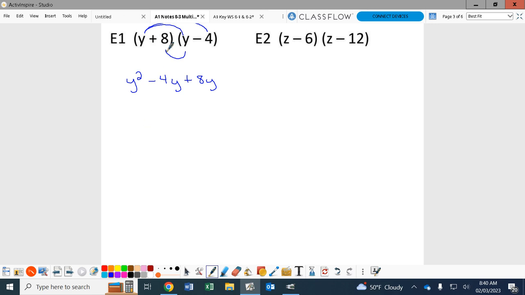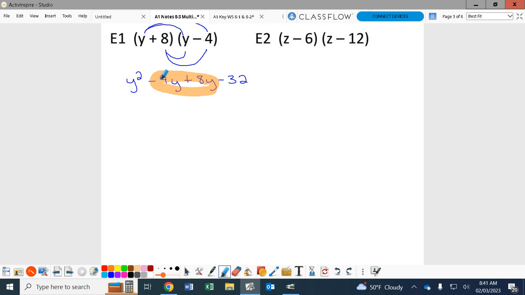And the last thing we're going to do is multiply the 8 times the negative 4. Now guys, be careful. It's 8 times negative 4. What do you write it as? Minus 32 or negative 32. You can say it either way. Absolutely. Does anybody have any concerns, questions, anything so far? Just on the setup. Guys, we just got done with distributive properties, so this should not be that unusual.